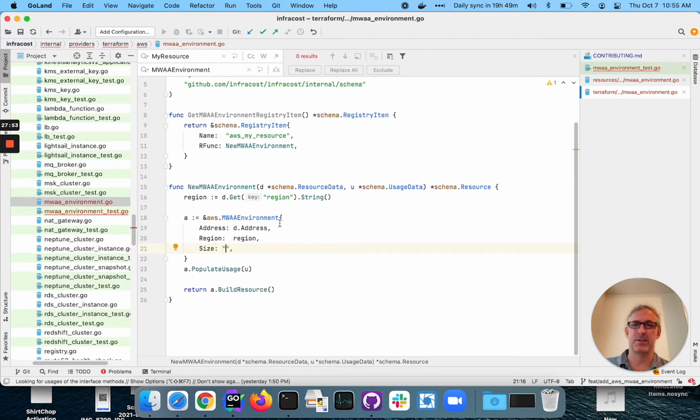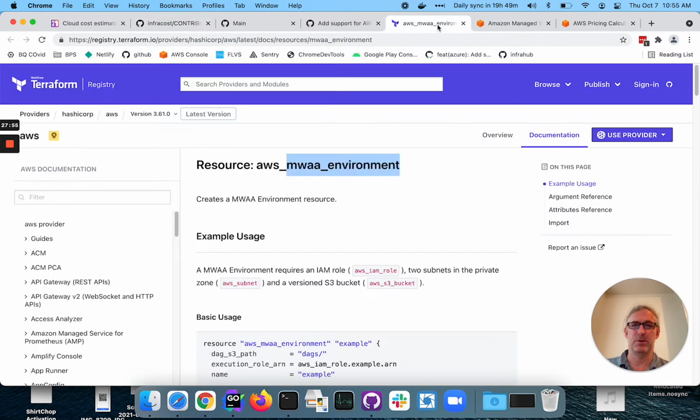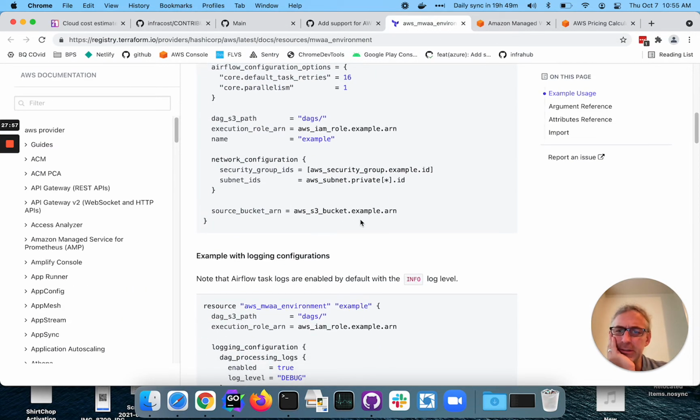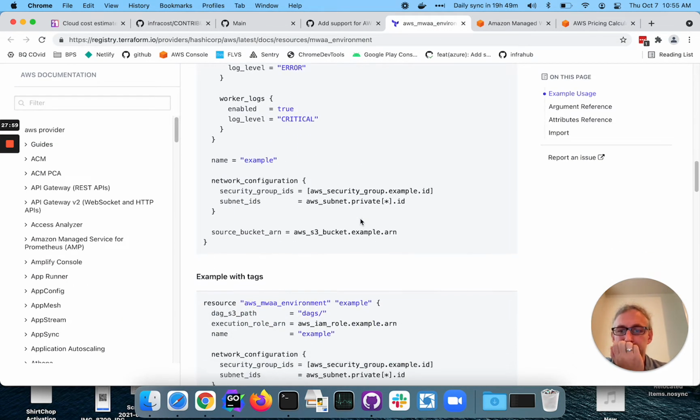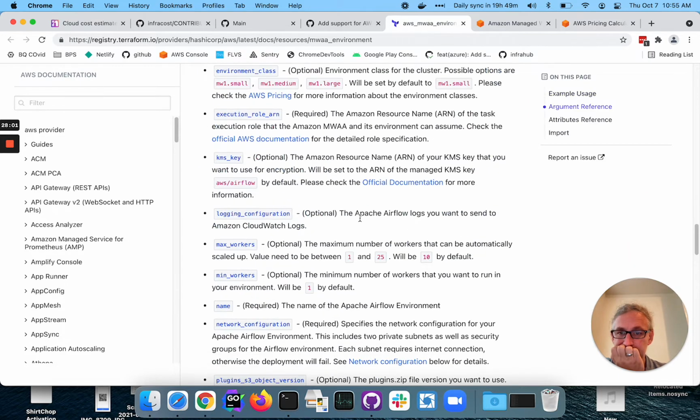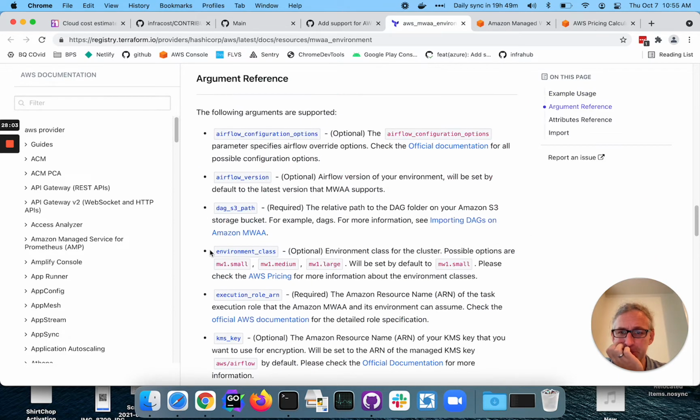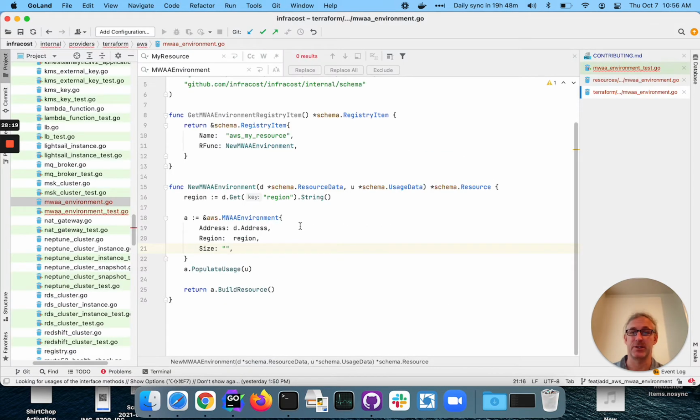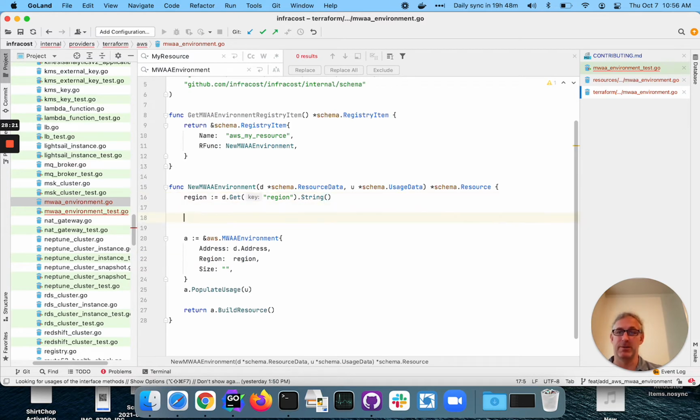So let's look at our Terraform and see what parameter. I know we looked at this earlier. Okay, here we go. So environment class will be this mw1, and it will default. So we're going to have to do a little processing, I guess, to get the value we want.